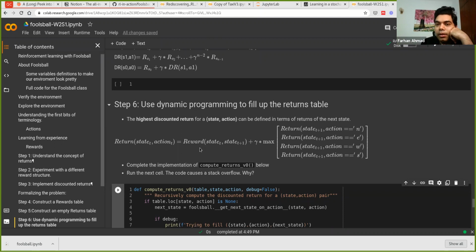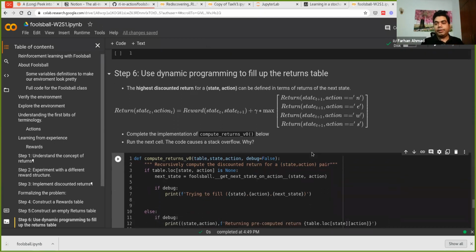Cool. Okay, and you might have to ponder a little bit more over this equation. If there is any confusion, let me know in Slack. I'll try to explain. The idea is really simple. Just take one step, you will get a reward, and then see which next state you have ended in, and see what is the best return that you can get. I want to emphasize that over here it's return again. So what is the best return, right? And this is just a recursive formulation that we can just try to solve recursively.